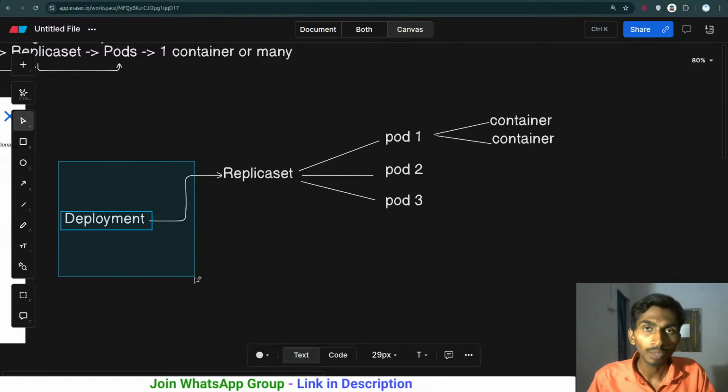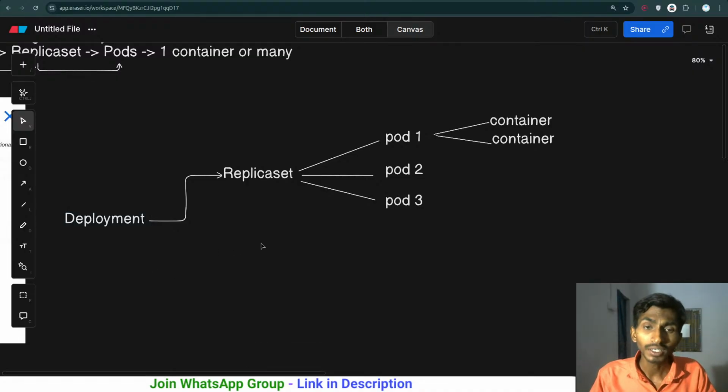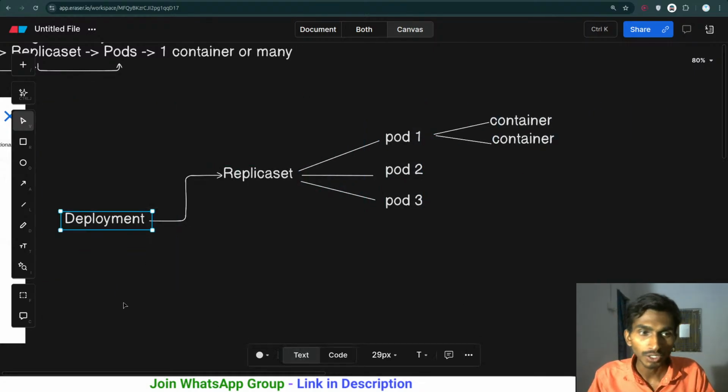So why do we need this deployment over here? Right now you have only one version of your image. Suppose Nginx version 1, the latest version, is running. Later, new versions are going to be created as you make changes in your code. At that time you will have to push the changes to the deployment. As soon as you make the changes, the deployment will be responsible for making those changes take effect, actually taking place in the real world application.